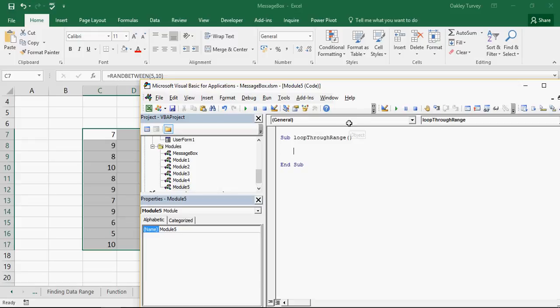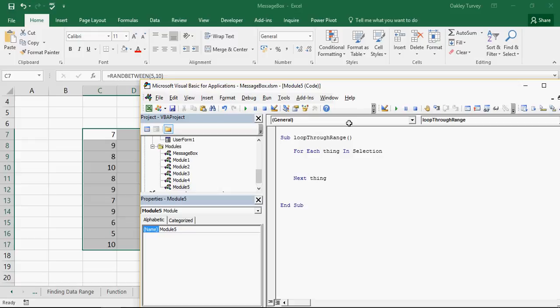And all I'm going to do is say For Each cell. I could say thing, I could say item, I could say anything I like. In fact, let's say thing, just to prove it. So For Each thing In Selection, Next thing.